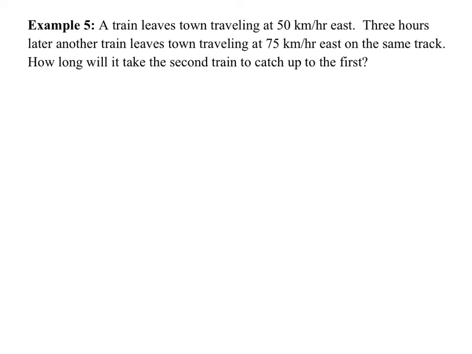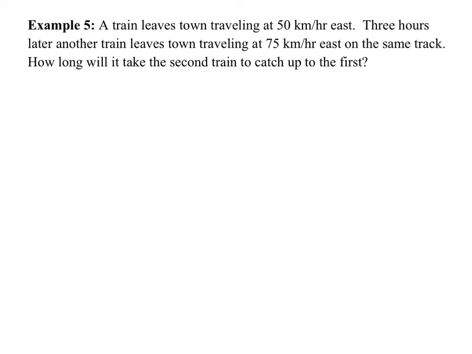This next one's a little bit tricky because at first it might seem like a physics problem, like a very elaborate one, but we'll see how it can be more of a math problem than a physics problem. So a train leaves town traveling 50 kilometers an hour east. Right? So this train is literally here and is traveling east. I know it's like this in the city, but for you, let's consider right east and left west. Next, another train 3 hours later leaves traveling faster.